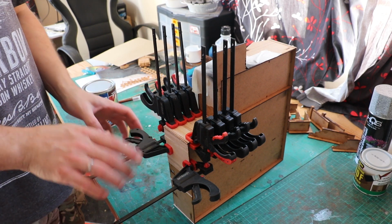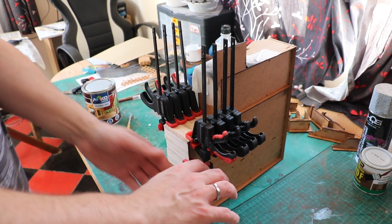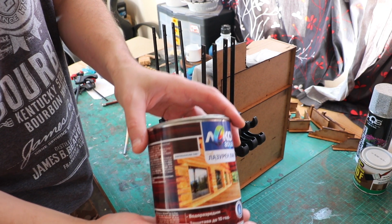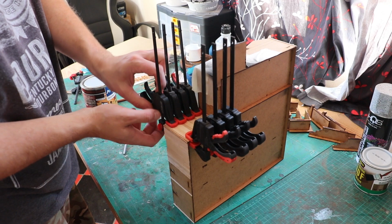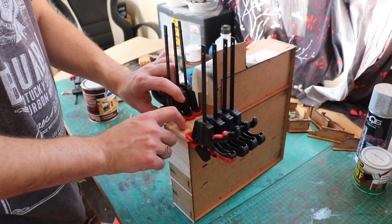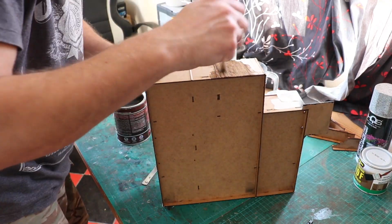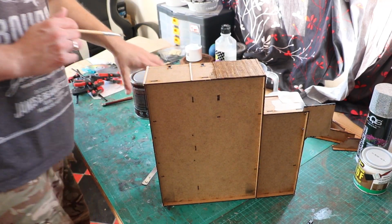It's been a couple of days. I've let this dry with all these clamps in place. Now I'm pretty confident that this is going to be ready to be removed. And what I'm going to do is get the stain out, which is the same stain as I used on the upper part of this building, the African teak. And I'm going to put 1 or 2 coats of stain over this cladding. There we are, that's done. I'll put another coat on later.